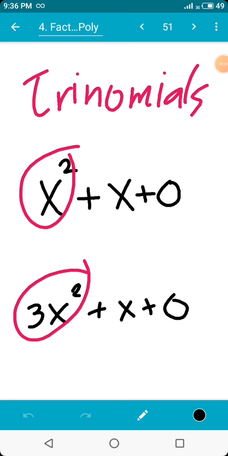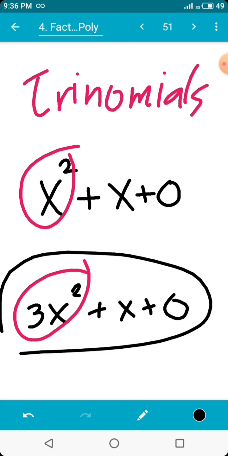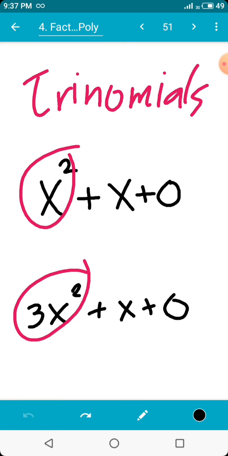Okay guys, so kukunin natin yung factors ng trinomials. So, makaka-encounter tayo ng squared guy na 1 yung coefficient and yung squared guy na more than 1 yung coefficient. Okay? So, in these two cases kasi, medyo mahirap kunin kapag more than 1 yung coefficient ng squared guy natin. But no worries kasi nga meron tayong easier way to do that. So, it's either i-undo natin yung distributive or i-undo natin yung box method. Okay? So, let's start.